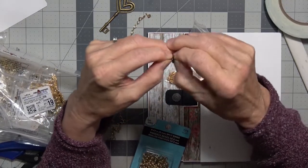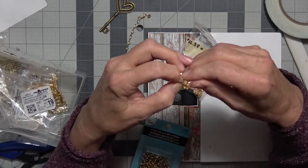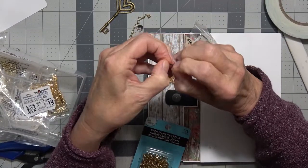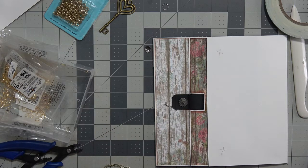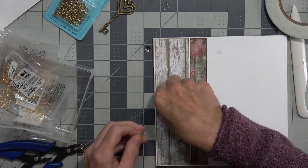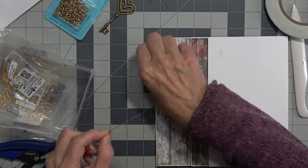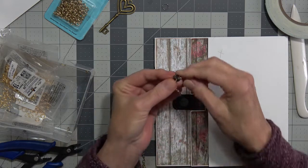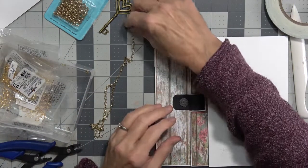Let's see. Oh, well, I don't need to do that. Here. I just need to go here, take it apart, and spread the little wings there. So we're going to see if this will work. Okay, what did I do with it? There it is. Oh, look at that. Perfect, look at that. That will work. Okay, so now where are we going to place that?